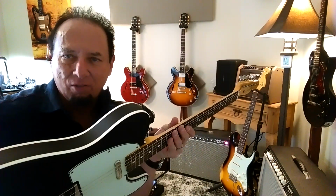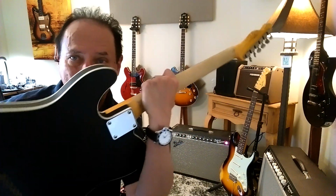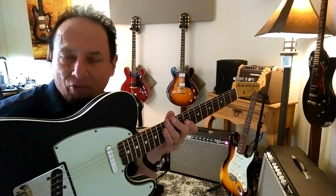I'm using Fender Custom Shop. This is my 63 Telecaster. It started life as a heavy relic. I did have it refinished in satin black by Pat Wilkins. This has Voodoo TE60 pickups in it.